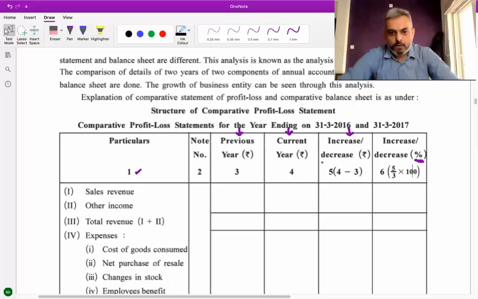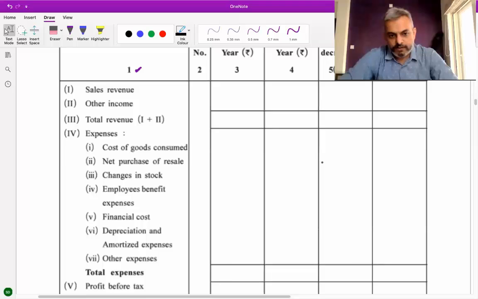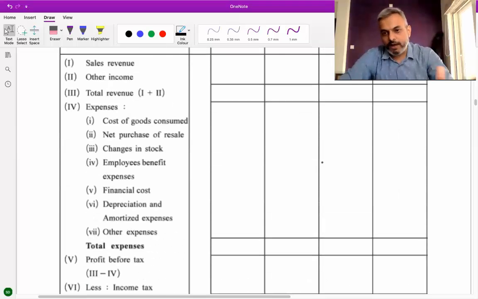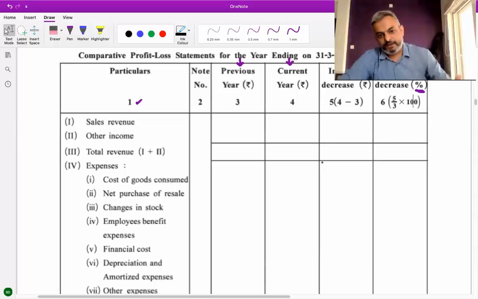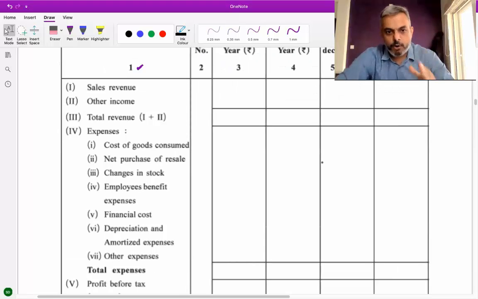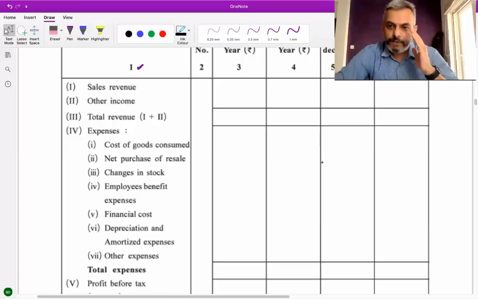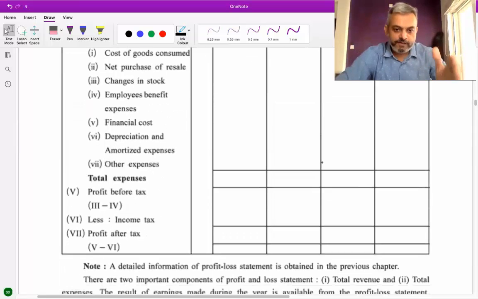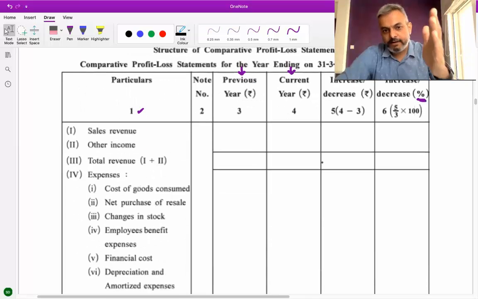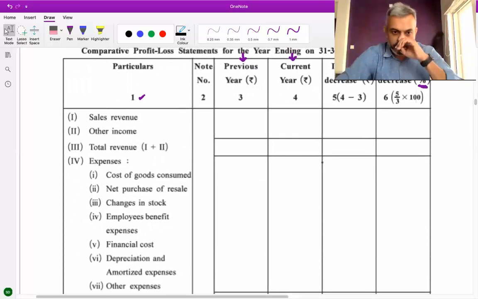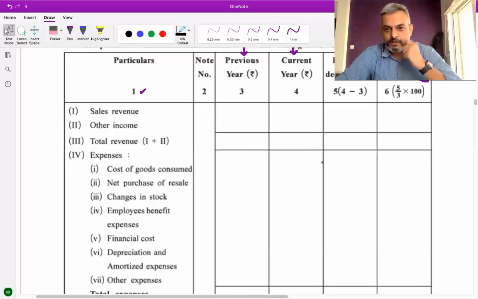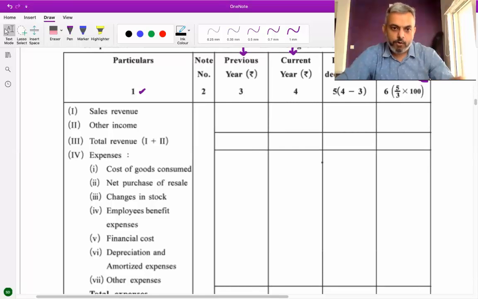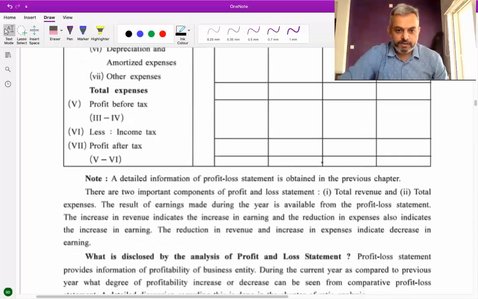Now you are supposed to learn this format, which I'm sure you have already learned because it's the same format we did in the previous chapter. If still you have not learned it, please learn it. This is really important. You must learn this format, which should be in your mind. Otherwise you will make a mistake, and in a 3 mark short sum, where you can score full marks, it will go. So be careful about this.